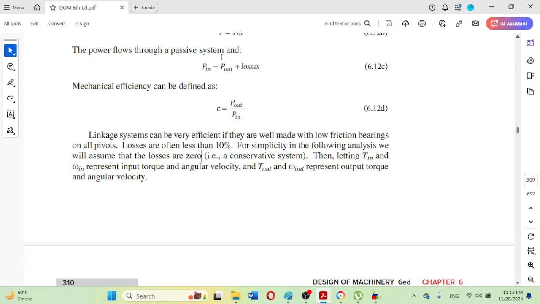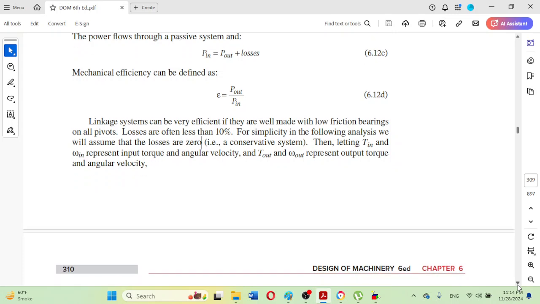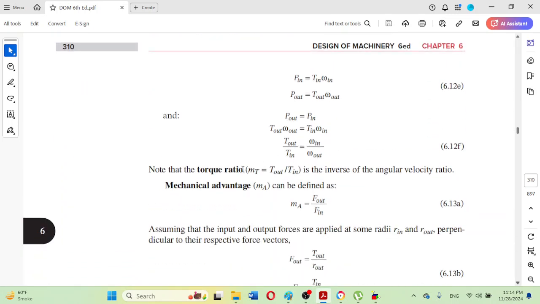So this is a passive system. In the passive system losses are always there. So we must remember that a passive system is such a system which actually suffers power losses. A system which does not suffer power losses is called the conservative system, meaning the input power is 100% converted into output power. So here this equation, P out is equal to P in, for a conservative system.